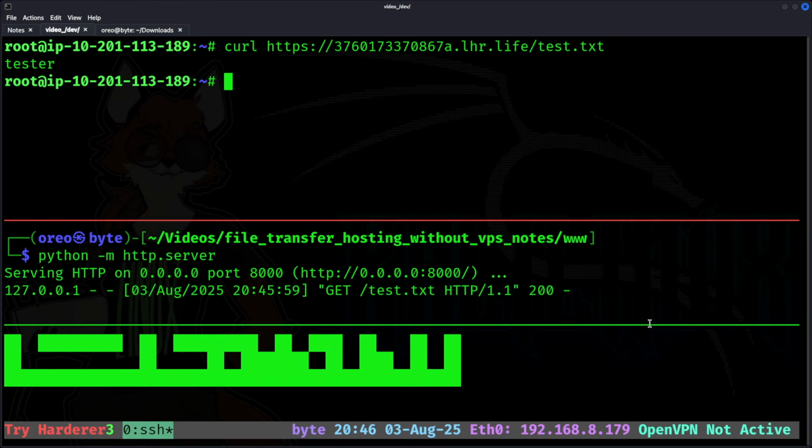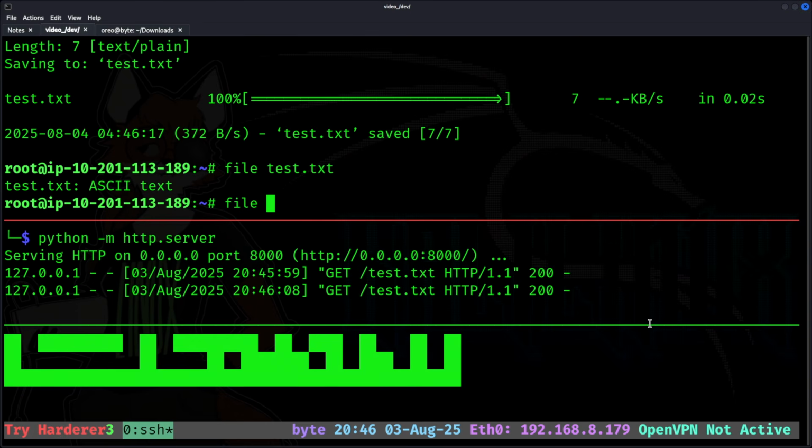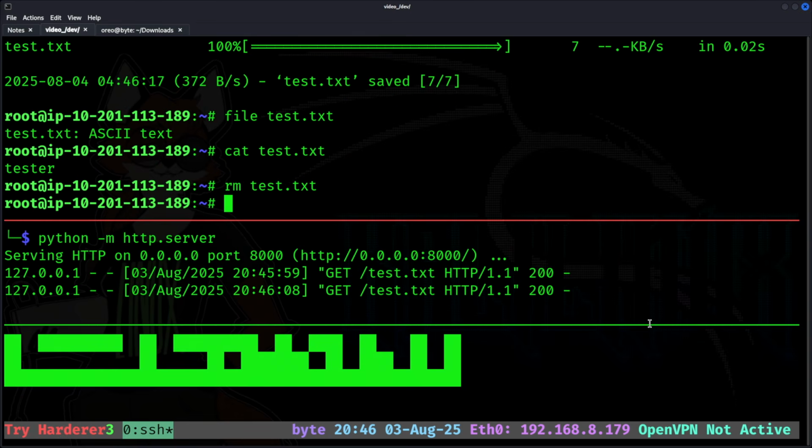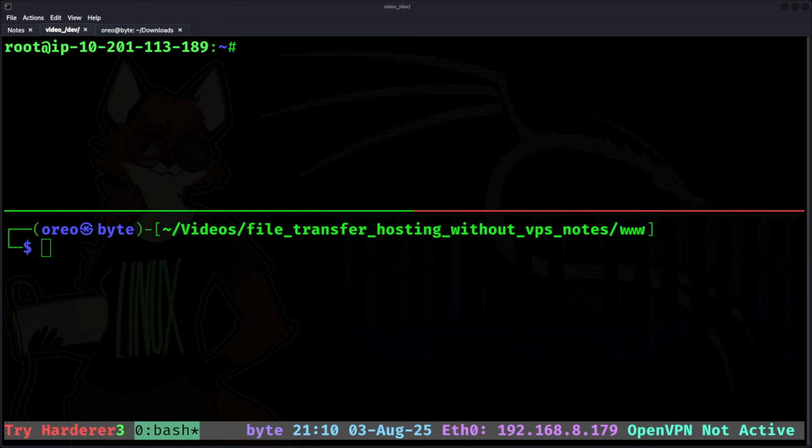As we can see, tester comes back. We can wget test.txt, and it's on the box. I can remove the file, and it's not found.